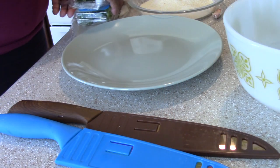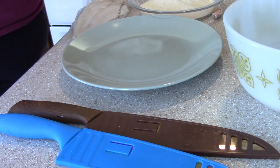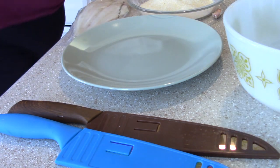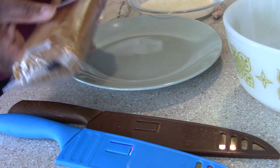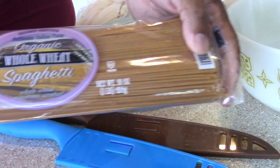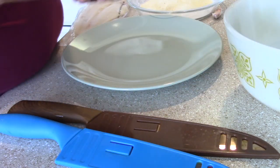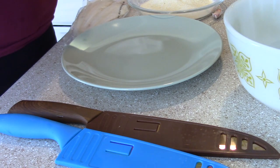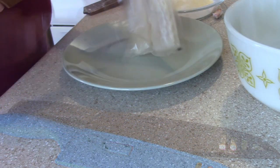Alright guys, so we're going to get started on our fish dinner here, our crispy pan fried flounder. But first, I have already put the water on for our pasta, and today we're going to use some whole wheat pasta that I got at Sprouts. I usually like the spelt pasta because it's more like regular spaghetti, but we're going to use whole wheat today. And we're going to open up our flounder.